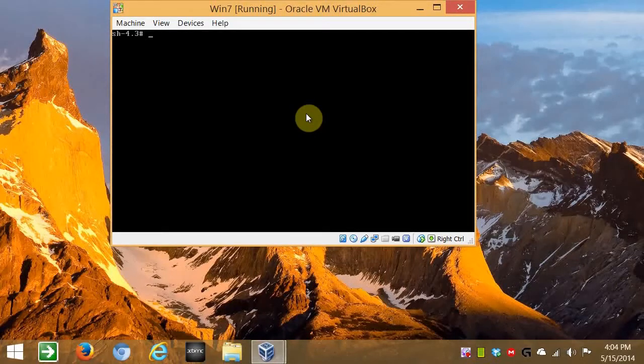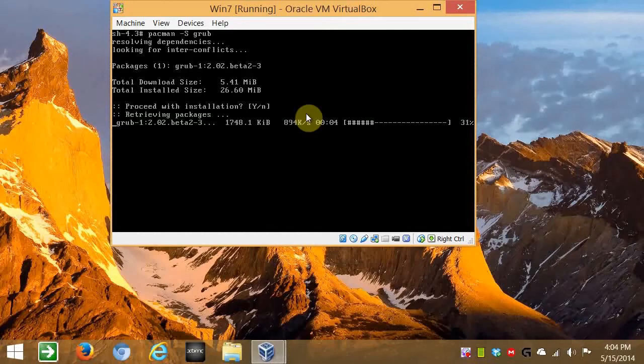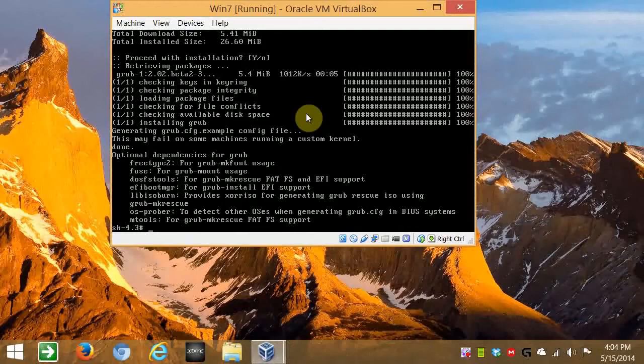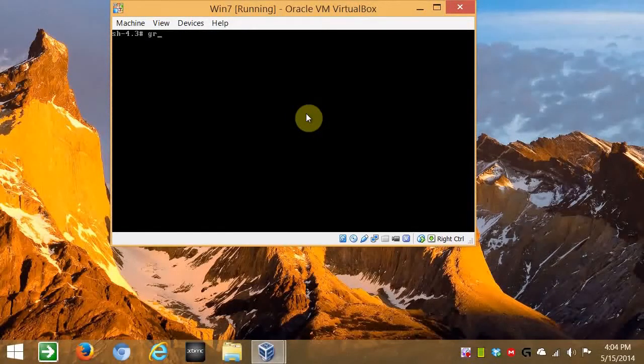So the next thing is pacman -S, and I just type in grub because we don't need the extra grub-efi, the extended unified firmware interface. Just grub. And if you're not sure, GRUB stands for Grand Unified Bootloader. Okay, and there's another tool we're going to get, but first of all, I'll just clear the screen, and we'll just do a grub-install. You start typing grub, press tab, and then install and /dev/sda. Remember that there's no 1 or 2 after that. Okay, so you press enter.